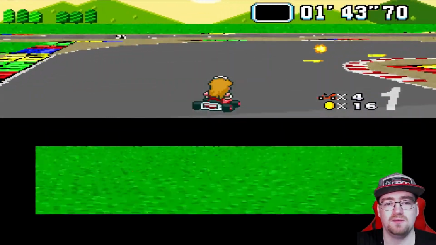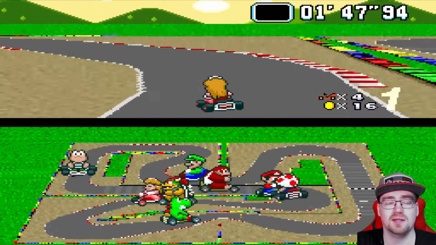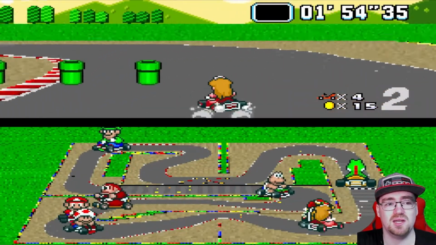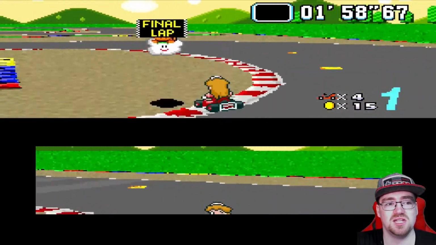So, here we go. Oh my gosh. I was about to turn that way, but no. Luckily, I move out of the way. Of course, Toad got hit by the fire, and of course, he pushed me off to the side. No problem. No problem at all. Is that Yoshi? Yeah, it's Yoshi.